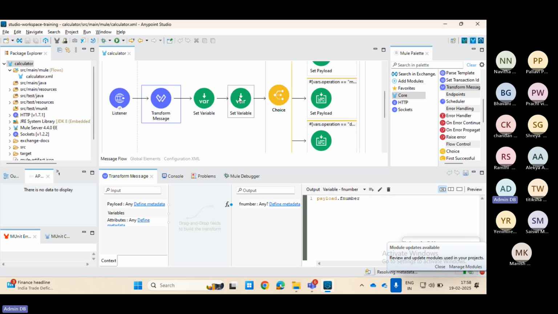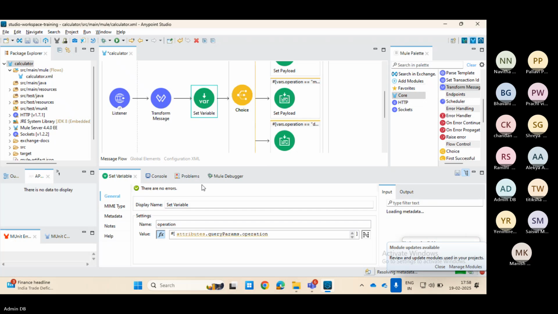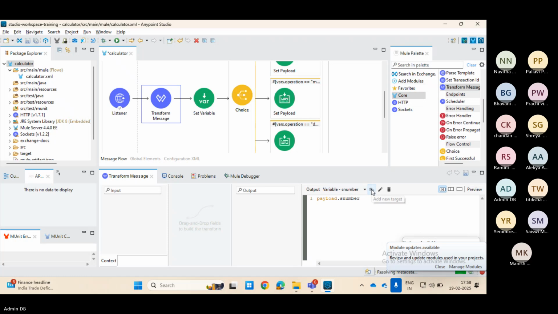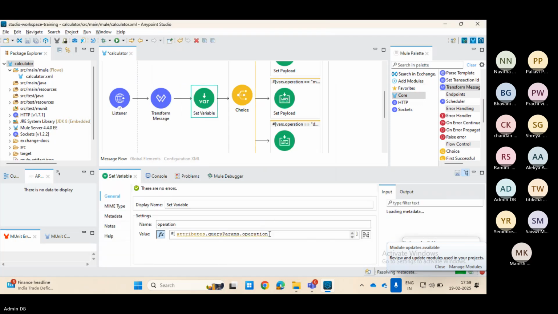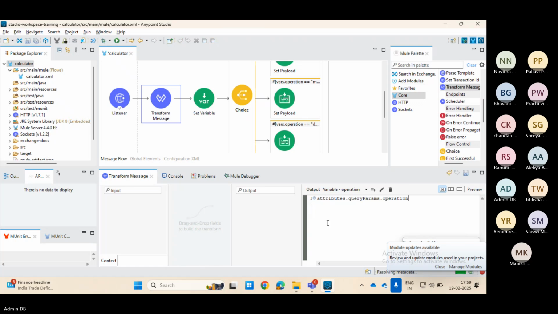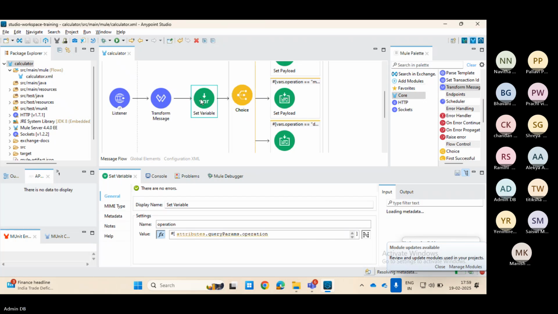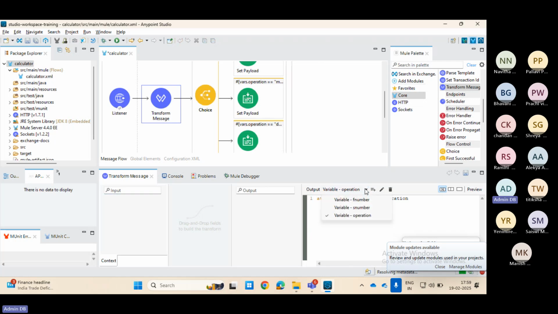Now we can delete this also. Okay, so we have first number, second number, and operation.